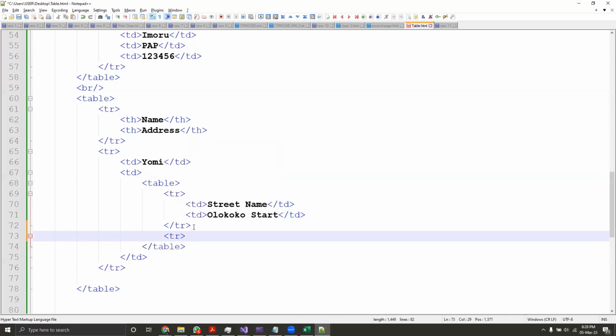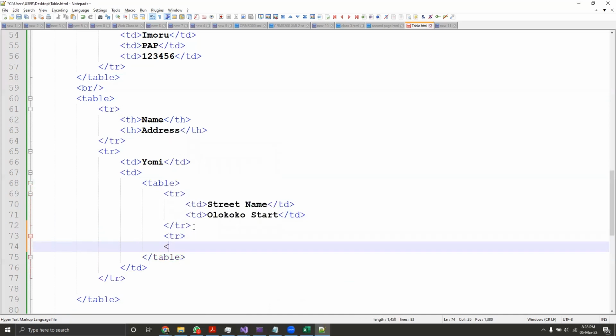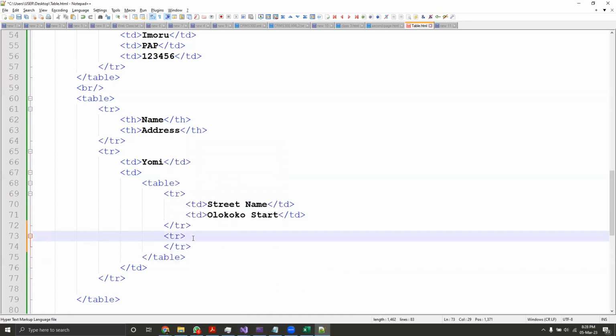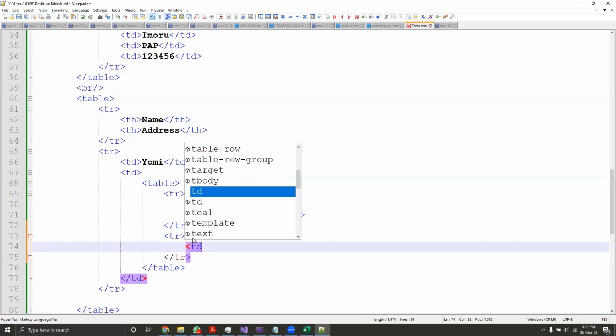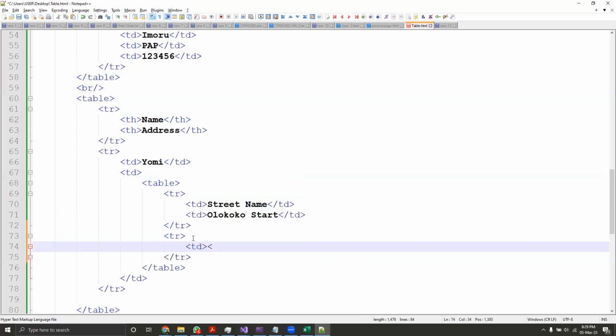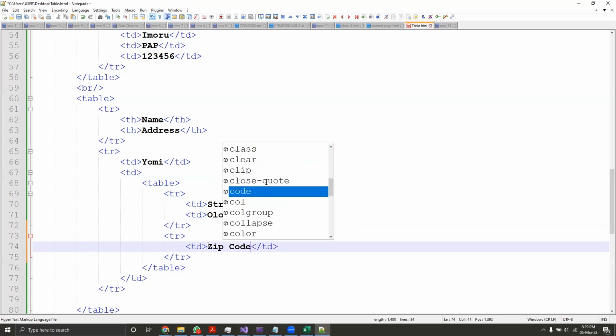This might be a bit tricky, and I just hope we don't get confused. I will try to go gently and try to explain what I'm doing, what I did here. Let's see after we see the results. So this one is zip code.